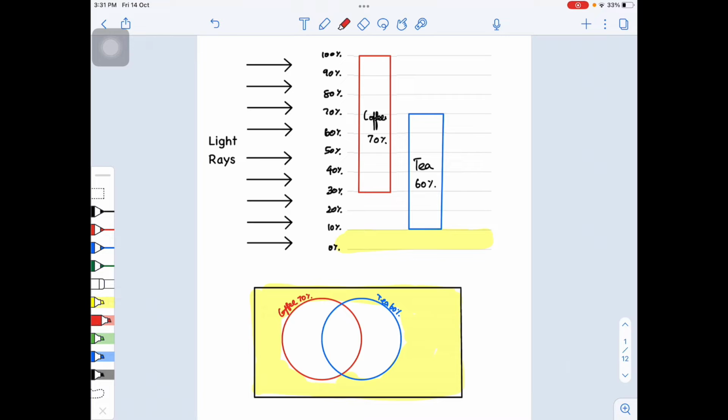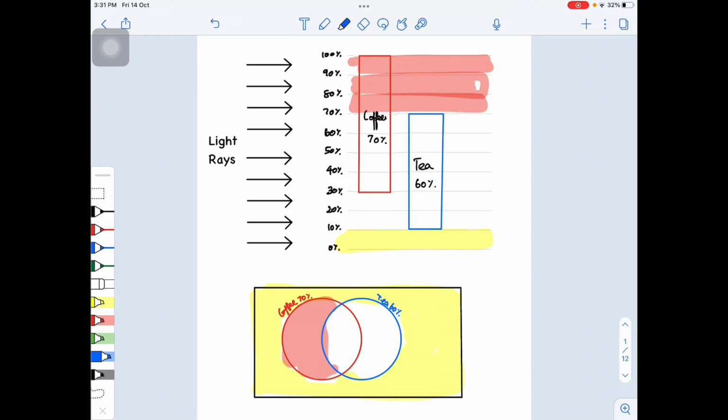Now we have this particular region in this Venn diagram problem which belongs to only the red color filter. This shaded region belongs to people who are drinking only coffee, not tea, nothing else, only coffee. Similarly, in our above problem also, in the light and filter method also, this is represented by people belonging to the top 30%. Can you see this? This top 30% of light rays pass through only one filter, and that is the red filter.